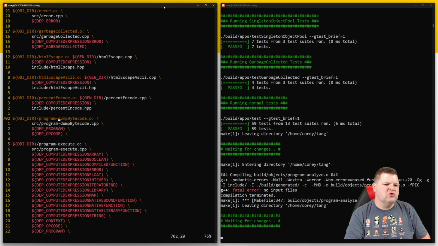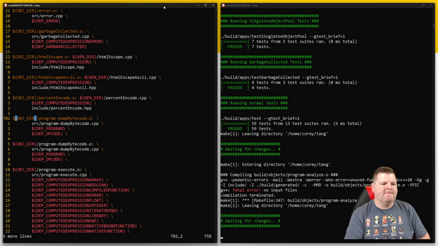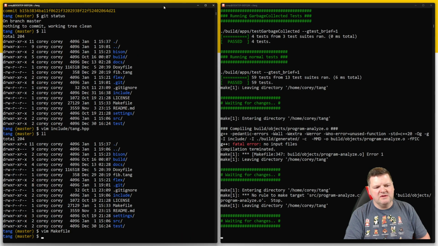We're going to analyze, and now we can copy source program. Let's copy the dump to source program analyze.cpp.